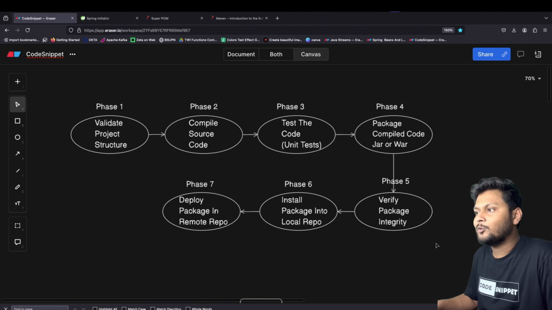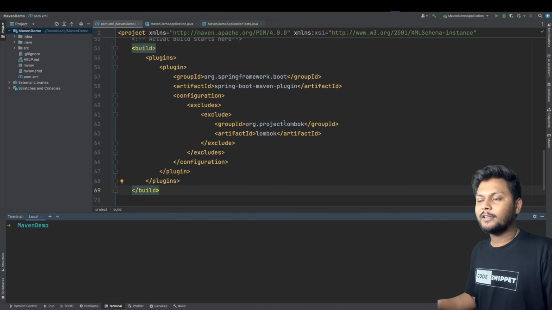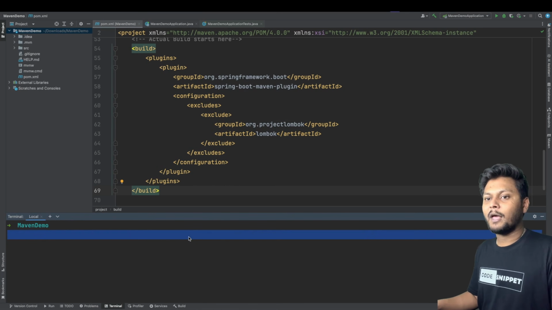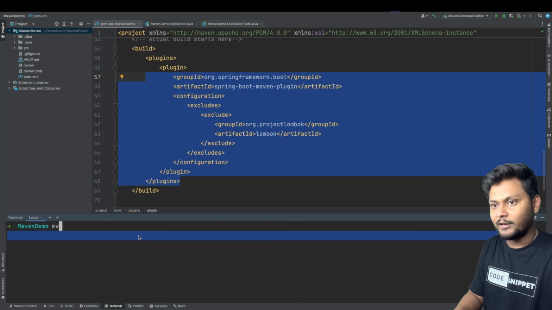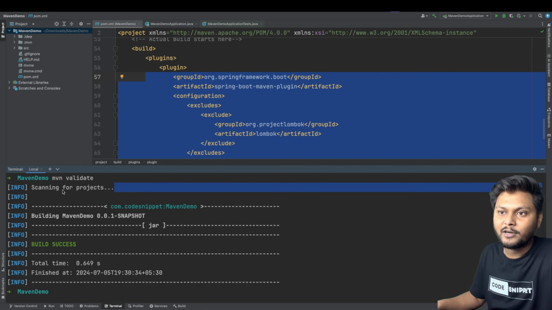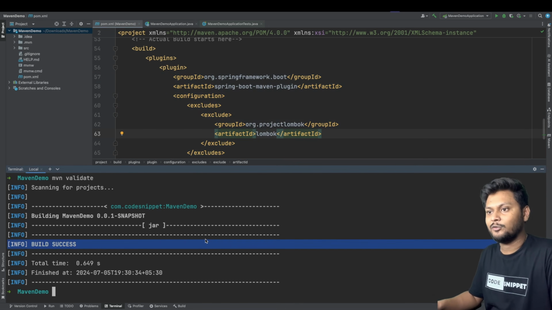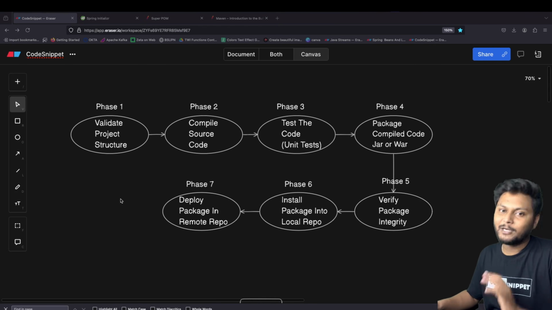Now let's do one thing. Let's go through each of the phases. For example, phase 1 we have validate. It will just validate your project. That also needs some kind of configuration, but that's not there, so it's not going to validate anything. We need to add one plugin to validate it. Let's try to hit it anyway. So I will run maven validate. What it will do is nothing. Basically it will try to perform this particular task, but we don't have that plugin, so it won't do anything. You will get build success. So that's maven validate for us. That will need a plugin. If you add a plugin, it will do that particular validation.